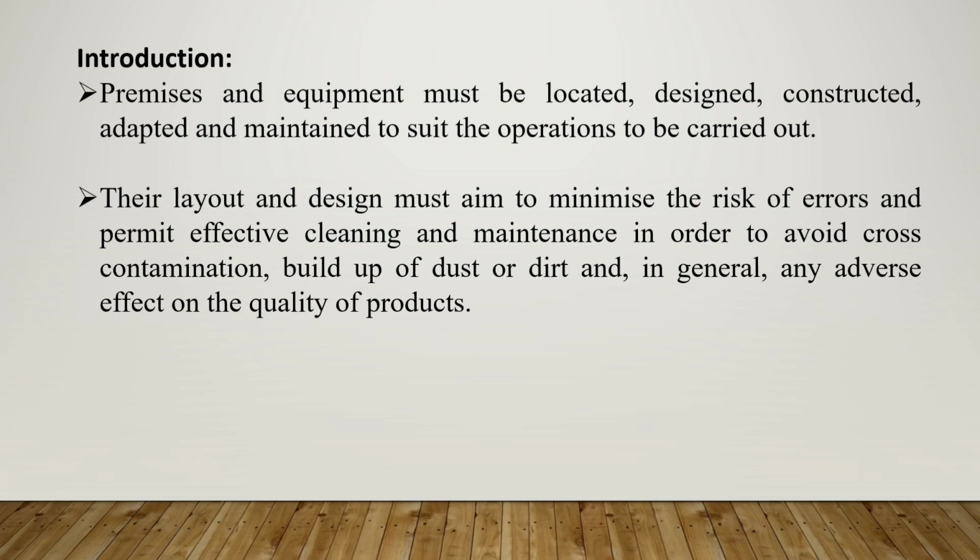So let us start. Today's topic is cross contamination. First of all, we will see a short introduction about cross contamination. Premises and equipment must be located, designed, constructed, adapted and maintained to suit the operation to be carried out. So design the plant or equipment in such a way as to minimize the risk of cross contamination.